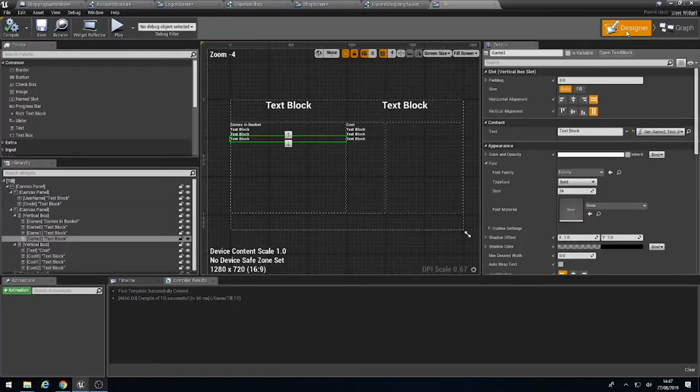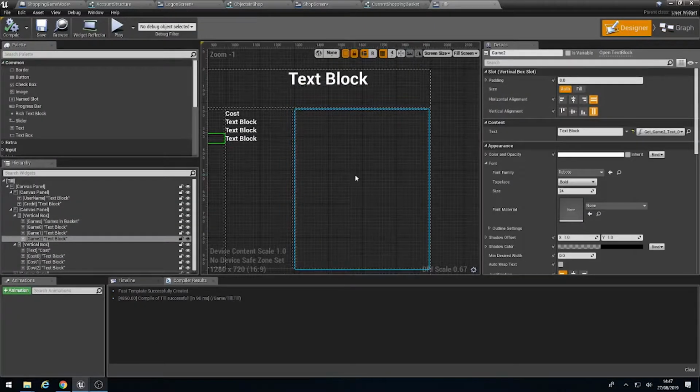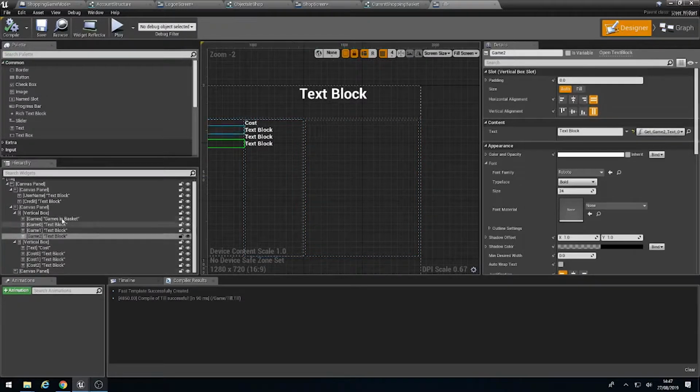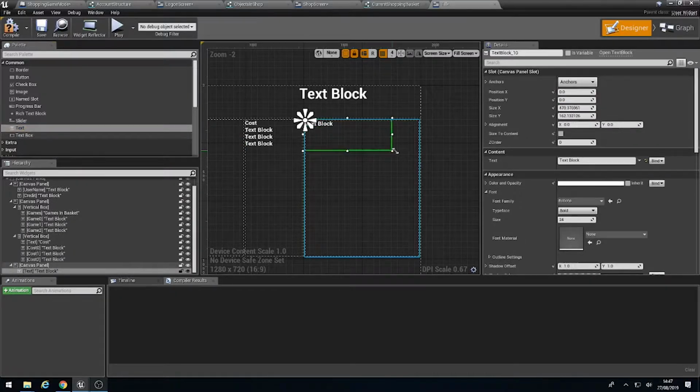So what we're going to do is go onto our designer view here, and we are going to add a box into this canvas panel just here, and this is going to say cost of purchases. Let's rename it cost of purchase, like so. Go to bind, create a binding.